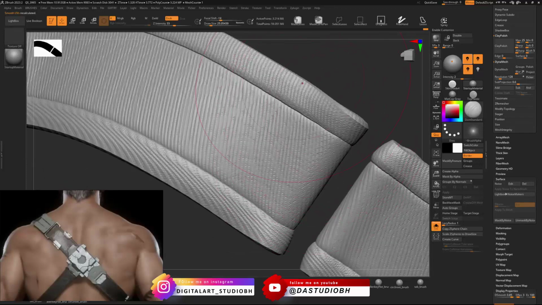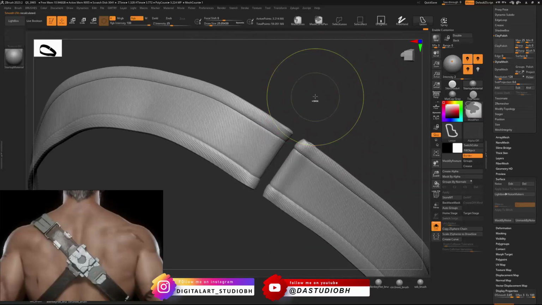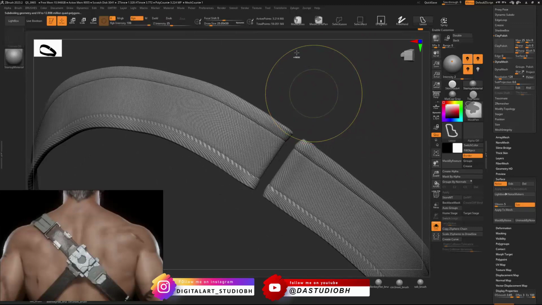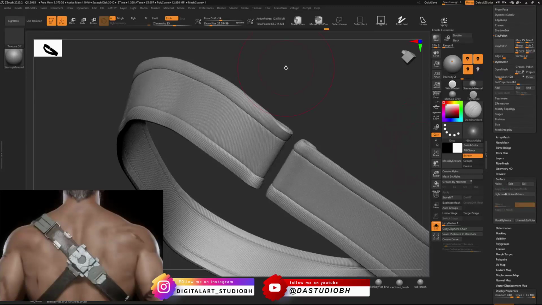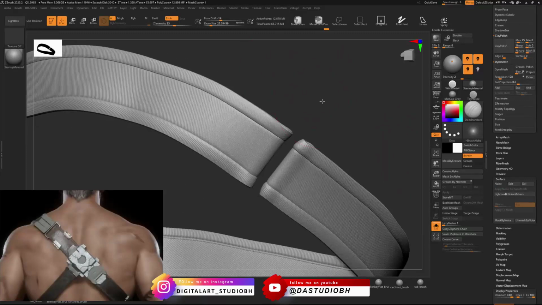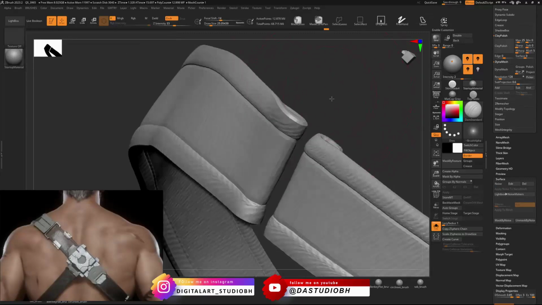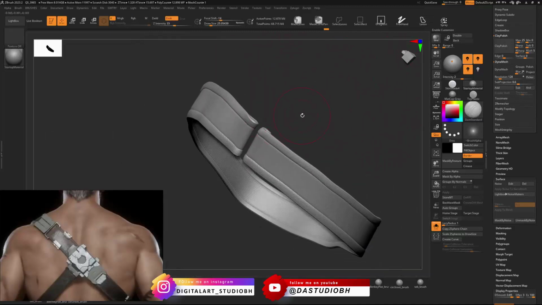It looks like the 3 million is not enough for this subtool. So what I'm gonna do is subdivide one more, let's say 12 million. I think this will be enough for Apply to Mesh. I am increasing my total points, which I really don't like because my computer is not that strong. If I had a much better or stronger computer, or if I'm stuck with some RAM issue or something, I need to work on that. This is looking much better.